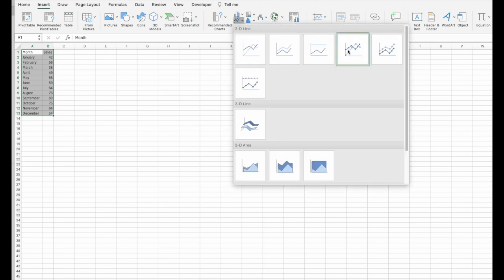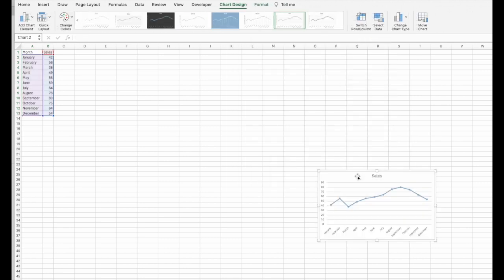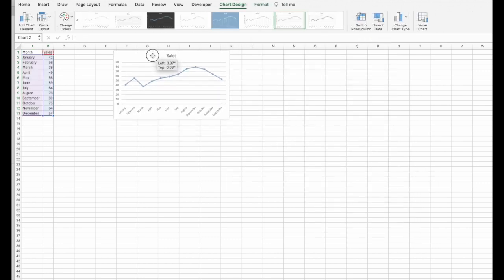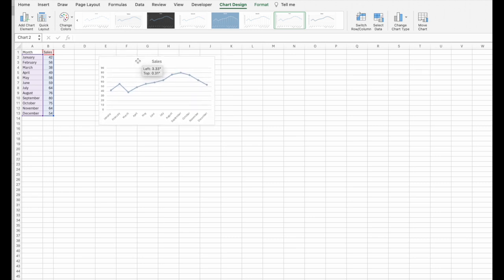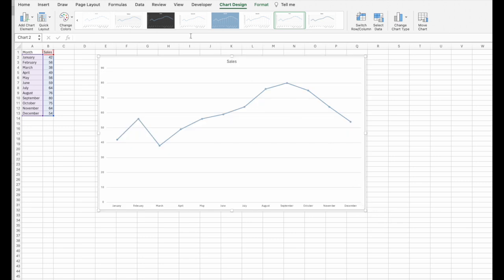I really like this one. Just visually, I like it better. It's more visually pleasing to the eye than just the lines for me personally, but it's so subjective. It really just depends on how you want to use it and what you like. So I'm going to select this, and as you can see, it populated my line graph for me, which is awesome. I'm just going to blow this up so we can take a look at it together.